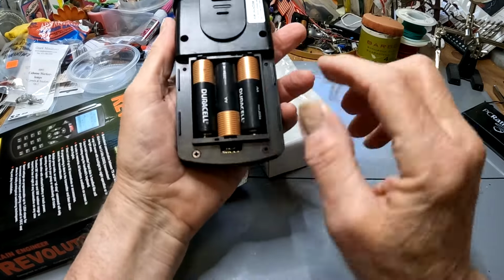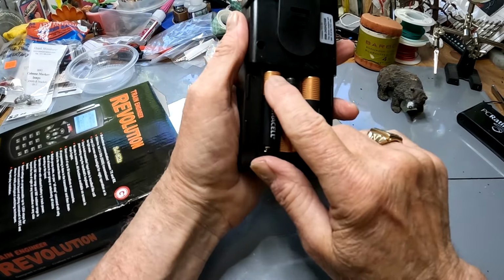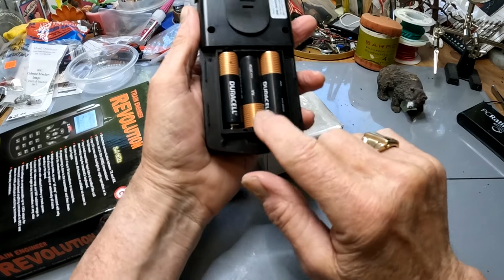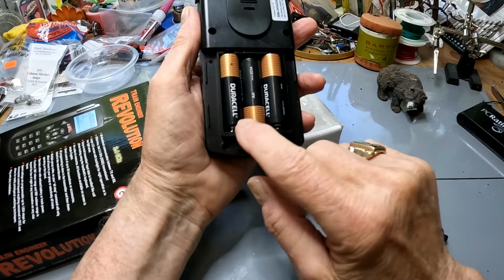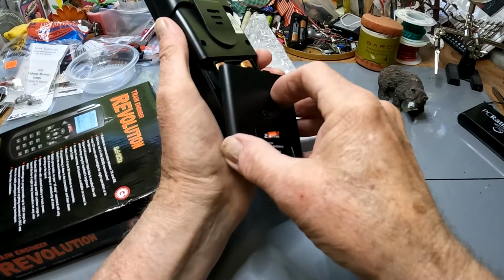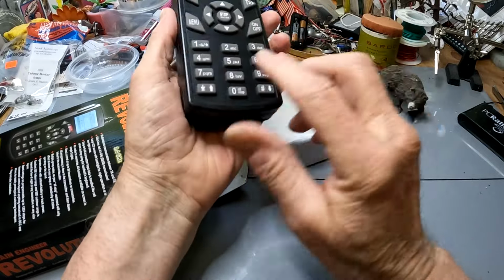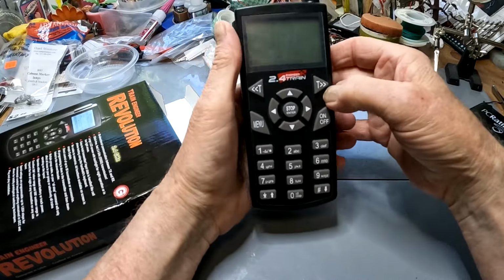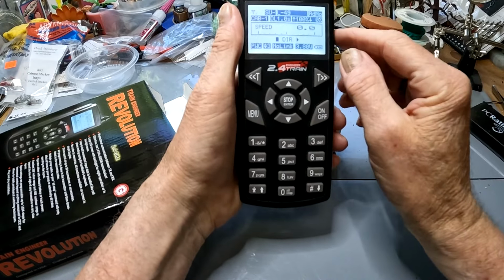So you put in two batteries. The positive goes up in the two outside ones. The positive goes down on the center one. And it's obvious because the other ends have springs on them. Okay, your case just slides back into place. To power the unit up, press the power unit. You'll hear a tune and it will come on.